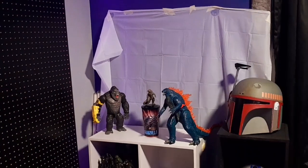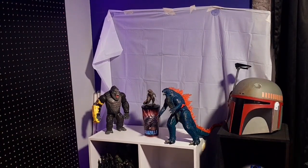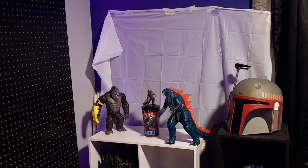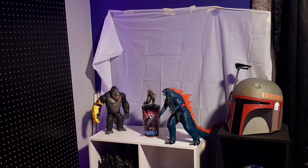This — very crudely put up — is going to be a new spot for the review. This is where I'm actually going to be looking at figures more in depth. I might do the unboxing at the regular desk, but when I actually examine the figure I want it to be here. I really like the idea of just having a white or black background. I chose white because white makes the figure pop a little bit more. When I watch reviews I always liked that focused white background.